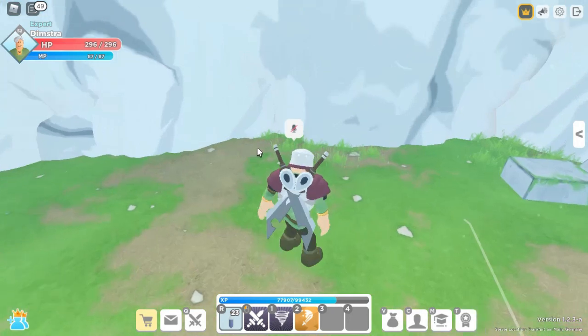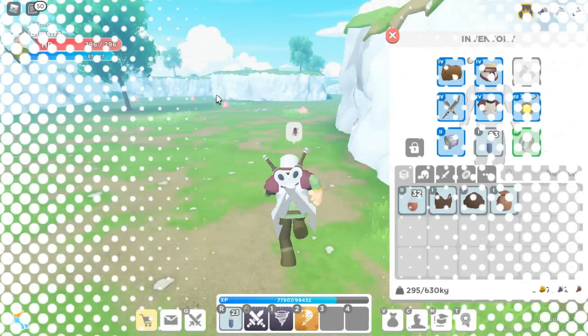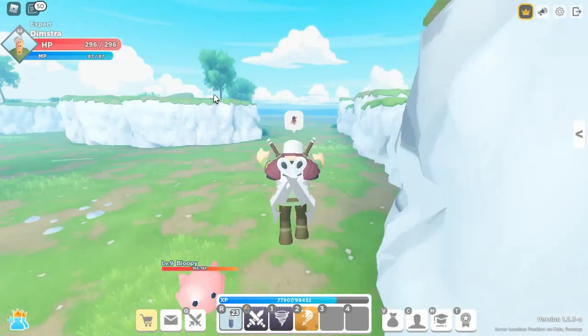So here is where the next NPC will be. He will give you an EXP mission, and you need to do that EXP mission if you want to get EXP.